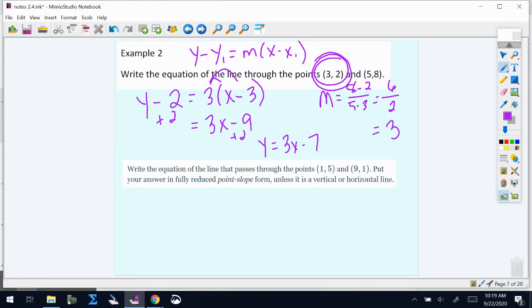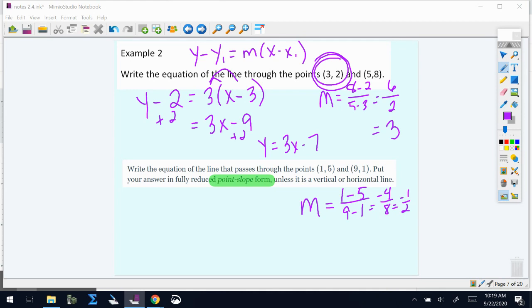If you look at the next one, it gives you 2 points again, so we have to find the slope. So I'm going to do that first. So 1 minus 5, y minus y, over 9 minus 1. I get negative 4 over 8, or in other words, negative 1/2. Notice in this one, the directions, this is from Delta Math, you probably recognize the font, wants you to write your answer in point slope form, which will actually be less work for you.